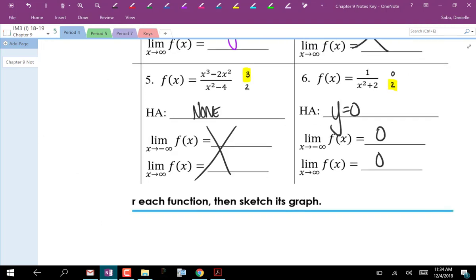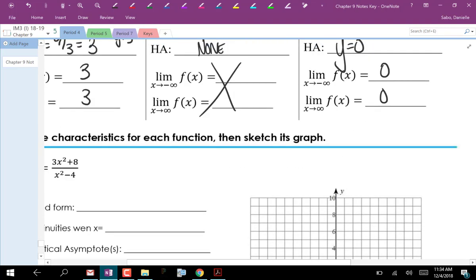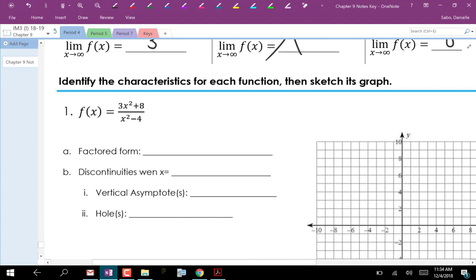Okay, now we're just going to put it all together. So this is everything that you've learned in this chapter, all in one problem. I told you this was coming. It's kind of cool that you're able to do all of the pieces here. You guys are good at this when we break them down, but when we put them all together, we tend to forget what we have to do. So let's just take our time.